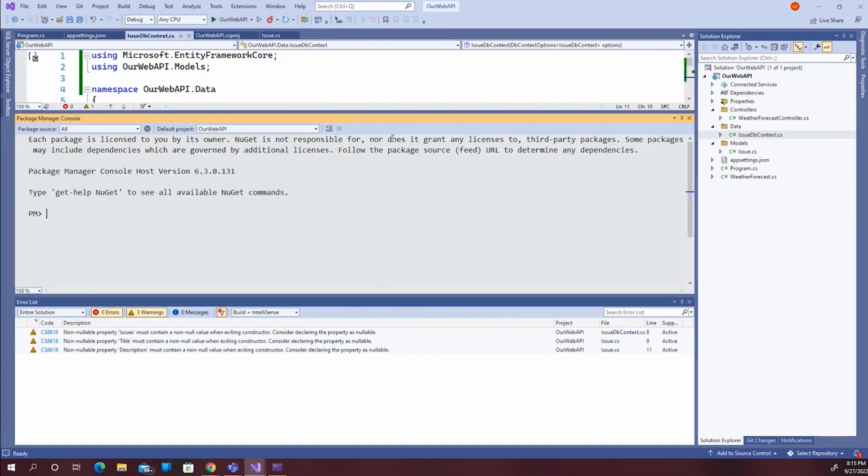So this one is something that helps us to run our migration. So what is the command that we need to run for it? Let me find out.